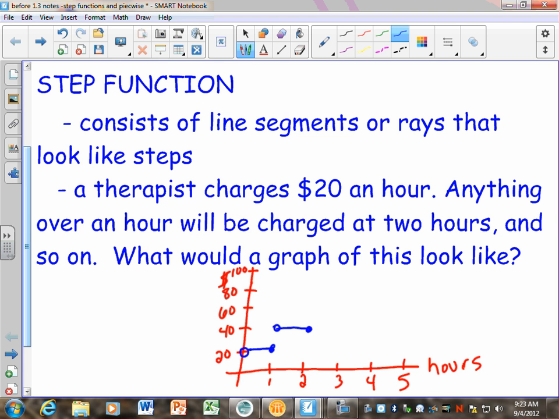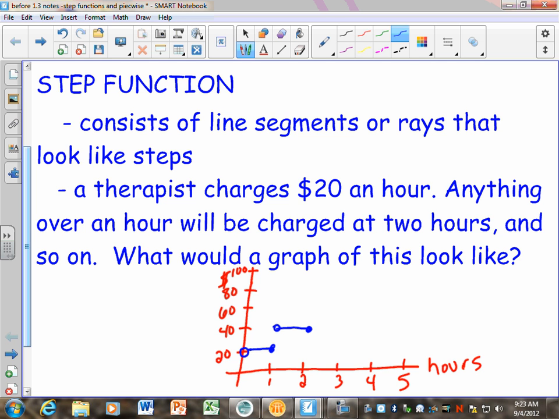What do you think open circle means on a graph? Not included, closed circle means it is included. This shows that it's still a function because it still passes the vertical line test, because this is not included and this is. But technically, I can't just say at 1 hour and 1 minute. Even at 1 hour and 1 second, technically that would round up to 2 hours. They wanted to be a stickler like that. So we have to start all the way at 1, but not including 1.